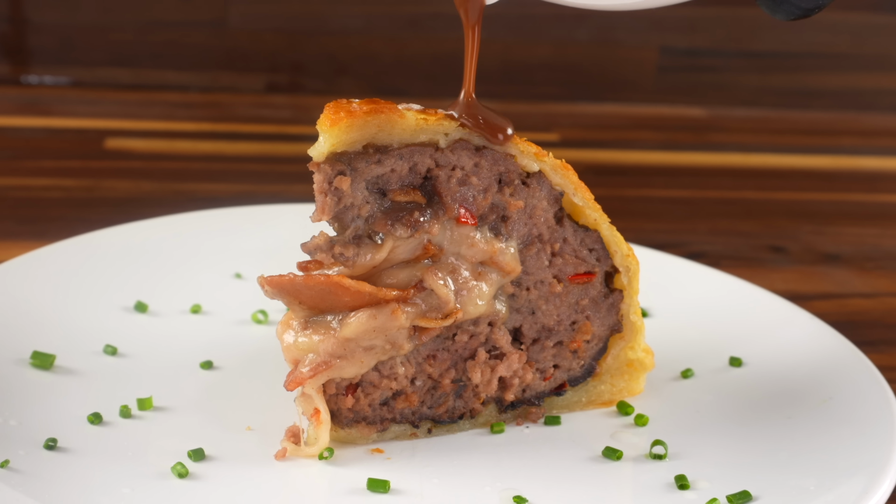Which one do you guys like better so far? Definitely the second one. Definitely number 2. I'm a fan of the second one too. We still got the third one, but first, can we jump into the side dish? Let's do it. Enough talking, let's give this a go. Cheers, everybody.